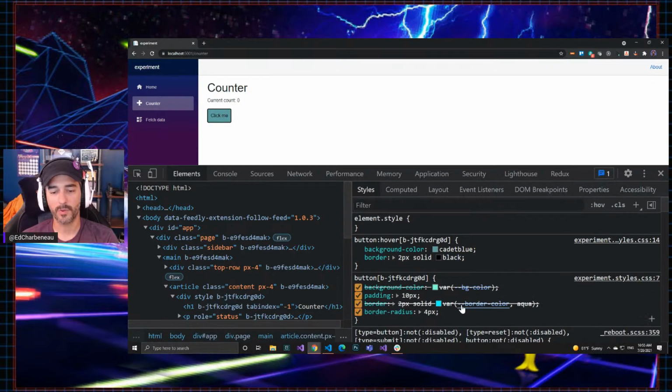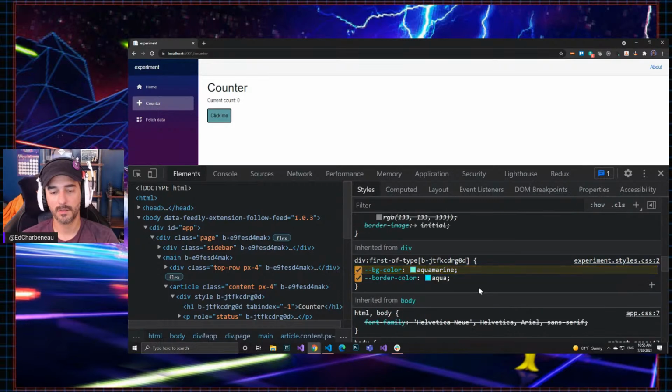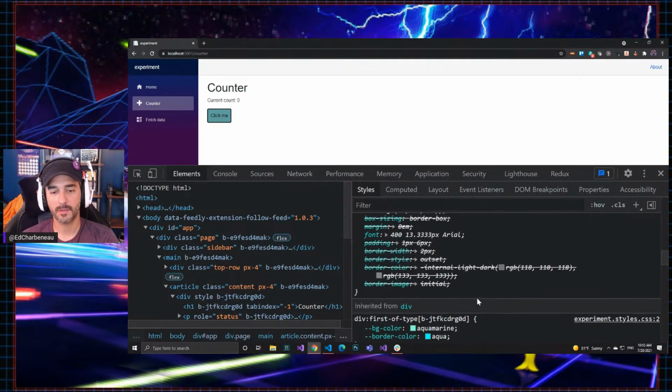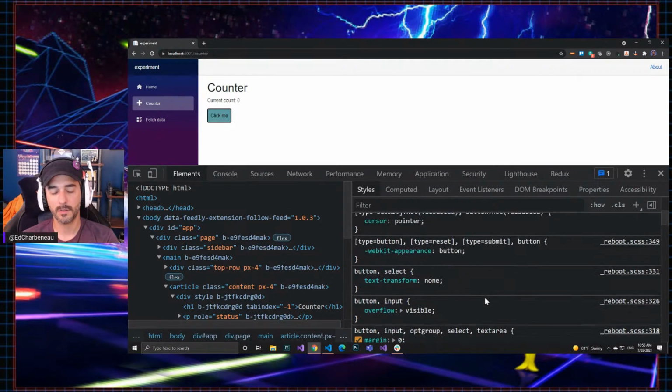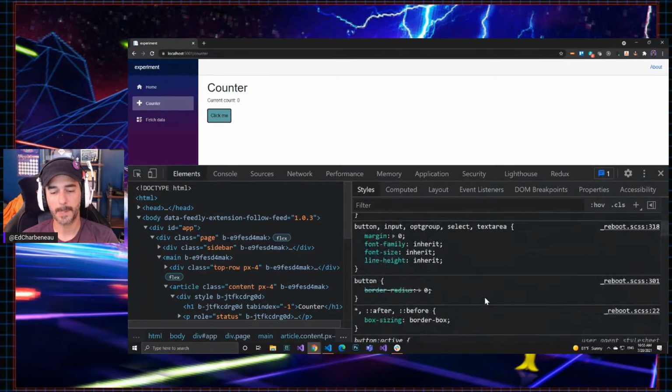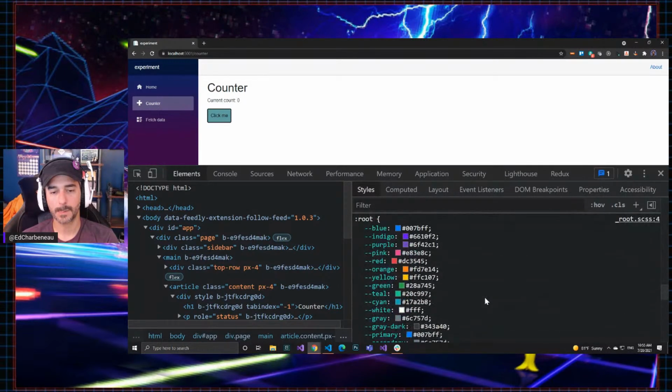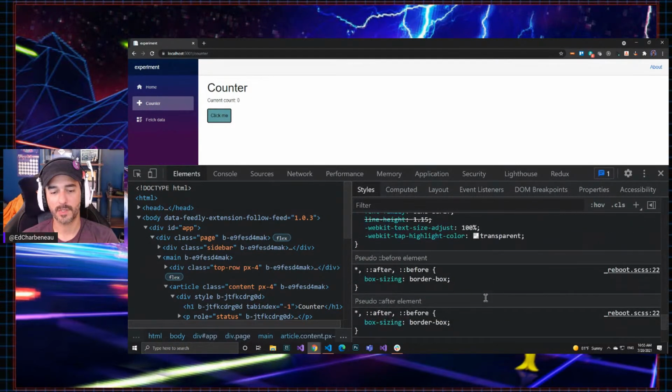It's not wanting to work with me here, but there's where background color is set, and I'm trying to find the one in root. Where's root? There we go. There's the root for that one, and I can't find the other root.